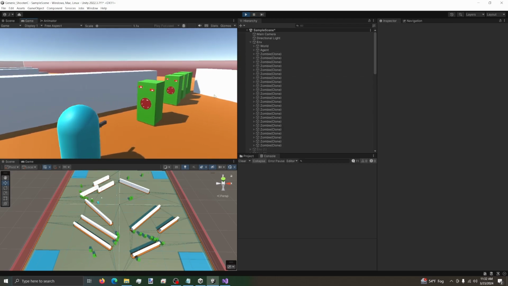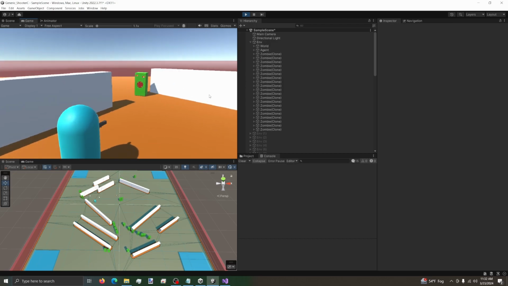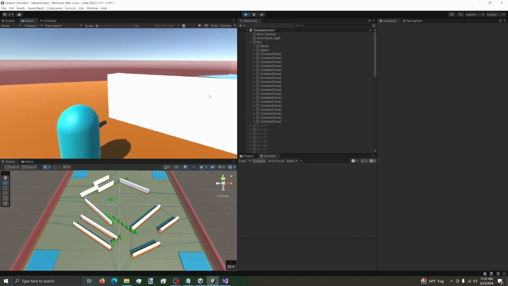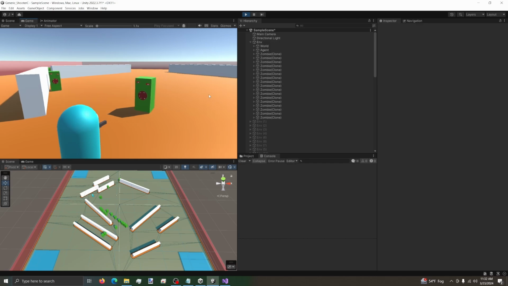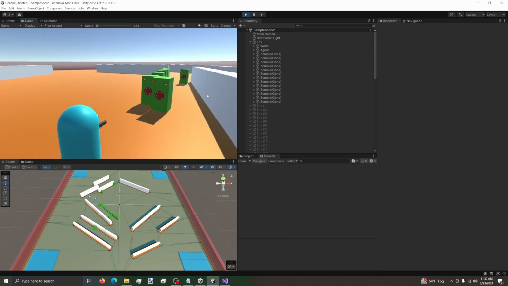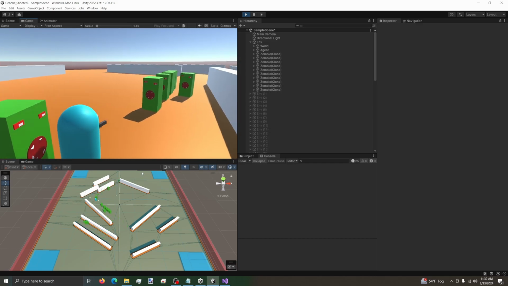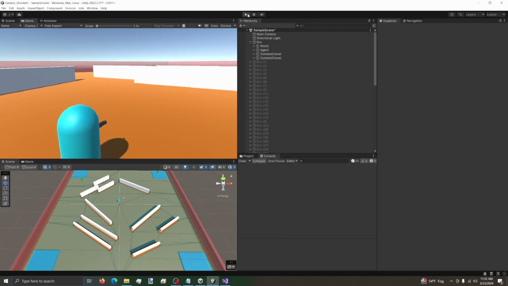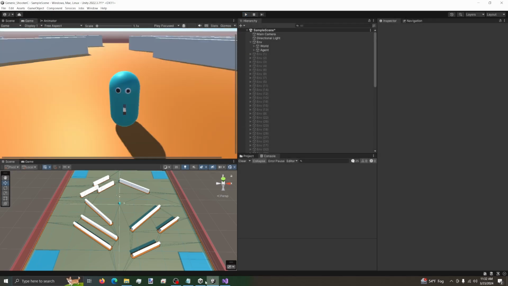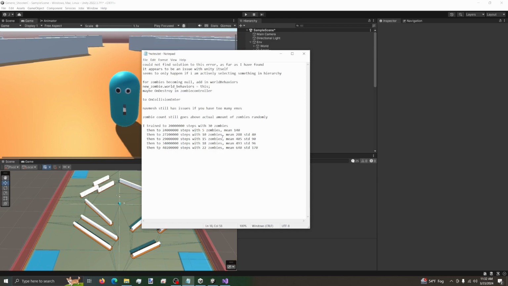I don't think he's going to do that well. They got better as I went with more training and adding in more zombies, but this guy does pretty well. He actually, oh no, that guy's gonna get him right there. Yep. But yeah, I don't know about that one specifically.